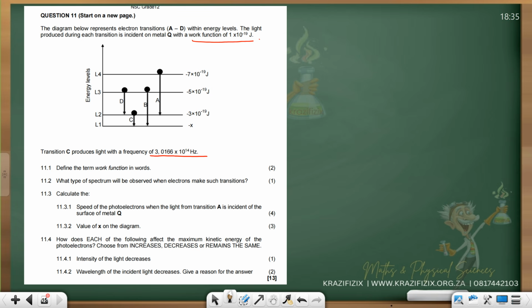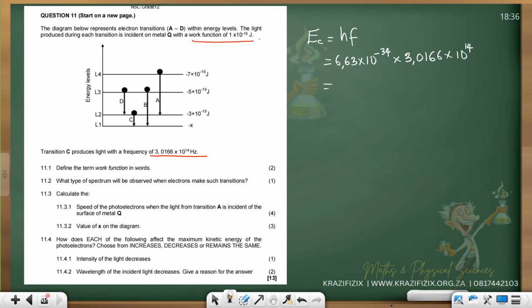Be careful of that answer as well. Transition C. So the energy of the photon of C is F times what? Wavelength. But we don't even know that, right? So can we use, what am I writing that? It's HF, right? Good. What is H? 6.63 times 10 to the power negative what? 34. What is the frequency? 0.166. What's this giving you?